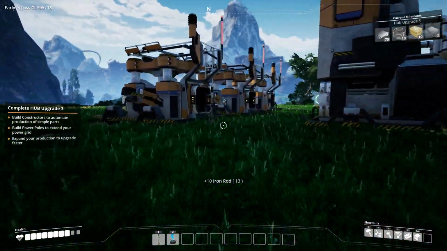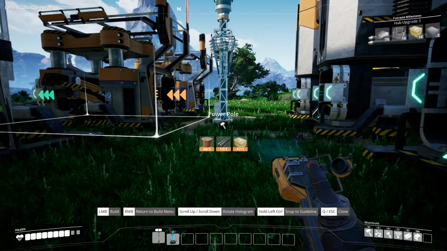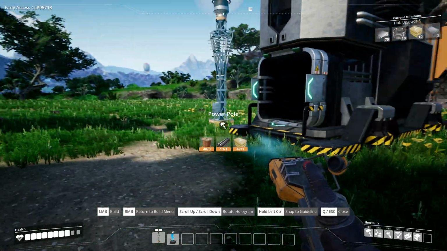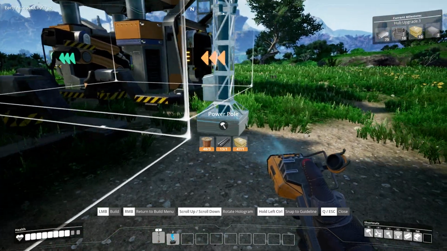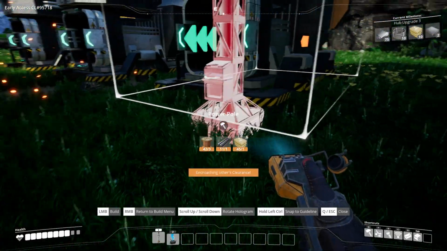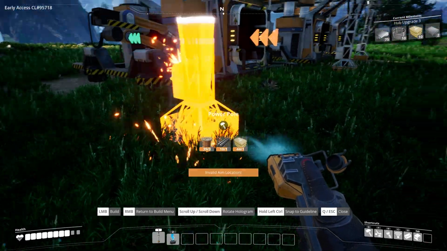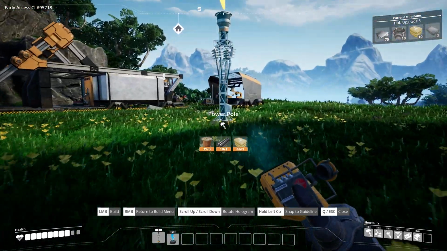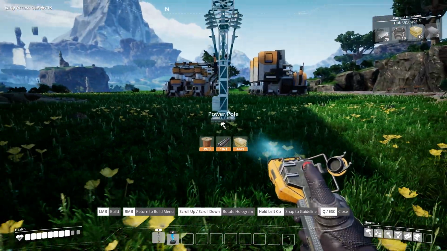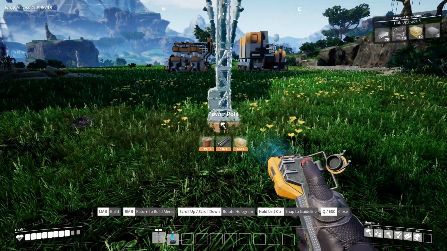Now, what I like to do is build one pole on one pair of smelter and constructor. So, for example, we have a pair over here, so we make one. Then you have another one over here, so make another one. And then you have the third one over here, so make the third one over here. As such. Now, make one over here, just in case I have to extend my electrical network.